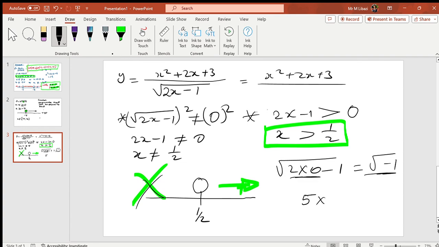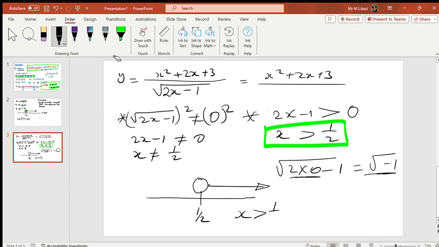We have 5 multiplied by 2, minus 1, which would be 5 times 2 is 10. 10 minus 1 is equal to 9. So now when we have 9, we know that the square root of 9 will actually be 3. So we can divide by 3. There's no problem. So we get a positive number. That means this side is actually defined. So we can write an arrow like that. And so from here now, we can see that our domain is x is greater than 1 over 2.